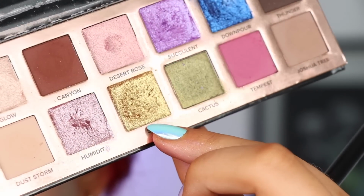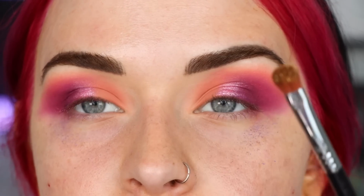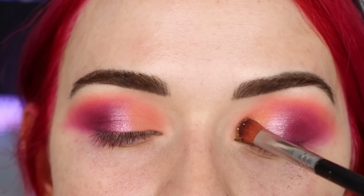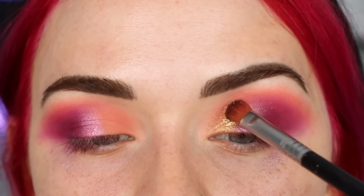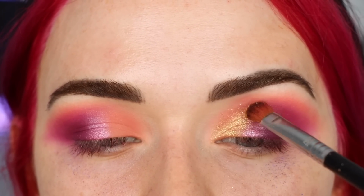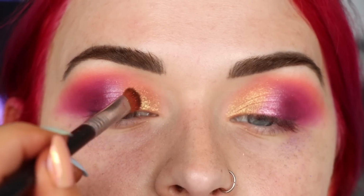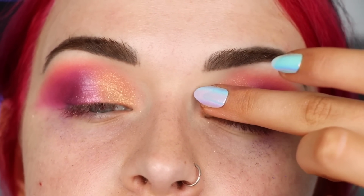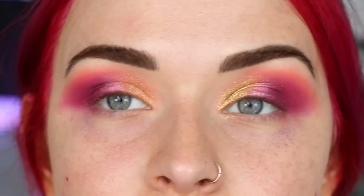All right, now I'm gonna take one of my favorite shades to wear on my eyes, which is an iridescent goldish green color. This is Sun from What's Up Beauty Desert Monsoon. I would use my finger, but I have nails on. This is gonna go on the inner part of my lid. So I am covering up that peach, but that peach shade will still peek through. And I am doing a couple layers of this shadow to really build it up. Okay, I'm gonna try to use my finger because finger's just better. Oh, see the difference? Yeah, finger versus brush, finger all the way.